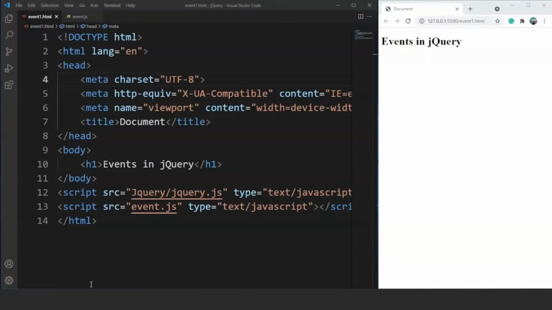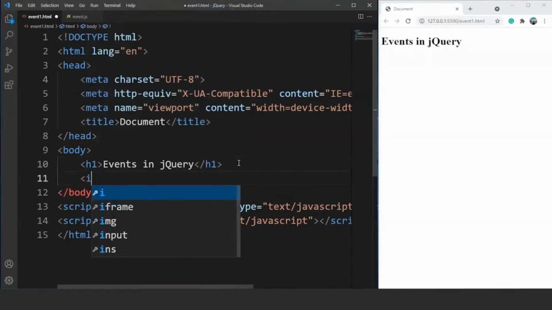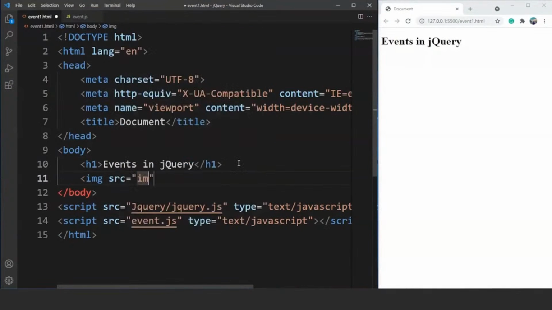So let's go through an example of JavaScript events and we'll see what they actually are. We'll create a button for calling an event and then we'll do same sort of stuff with jQuery as well. So let's do it with JavaScript first. First of all, we'll add an image on our browser. So we'll write here img src is equals to images.